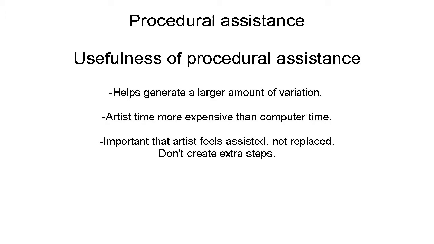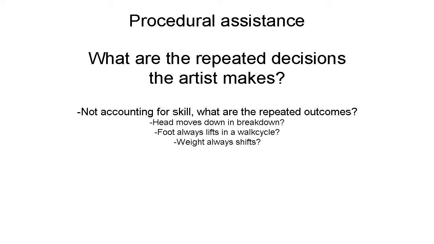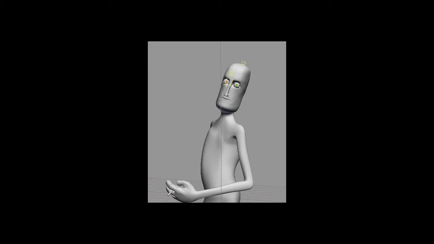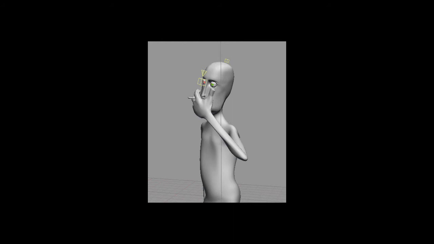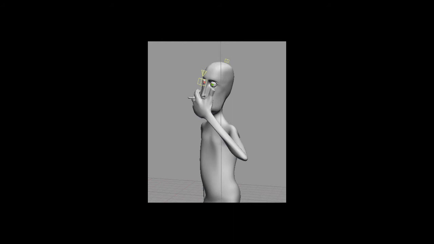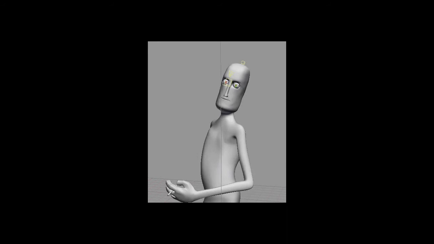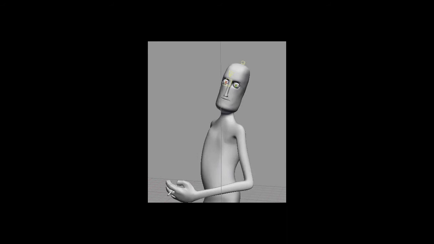Now I'm going to talk about procedural systems. Procedural systems are very important — you want to try to assist artists with procedural generation, not replace their tasks. Look at which decisions they make over and over again and try to help them make those decisions in an automated way. Don't try to replace their artistic work. For example, here we have copied pose pairs with a linear transition between each pose, and this procedural assistance does the decisions that an animator would normally do — you can see the quality difference is that he's now doing much more natural movement.